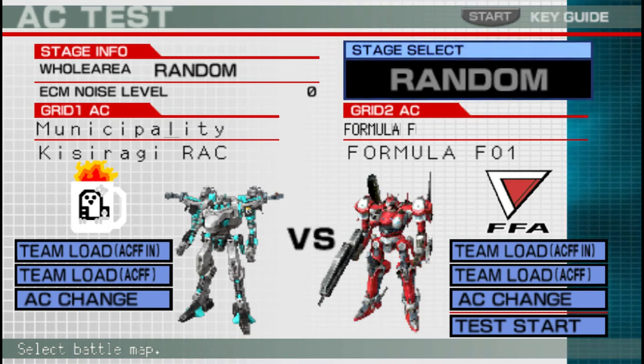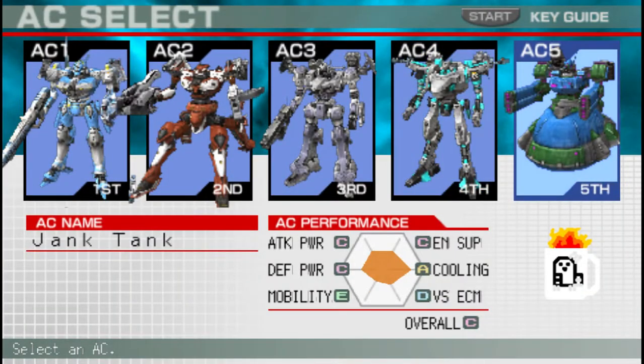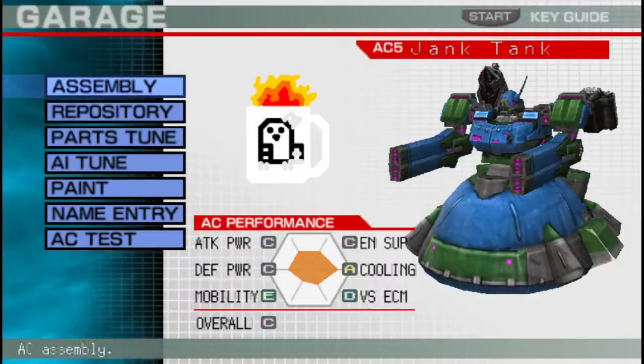There we go. We got 2 left on Royal's team, 3 left on Wachter's team. Alright, so looks like we got 5 versus 1. Sorry, Kisaragi, you tried. Alright, versus 1.